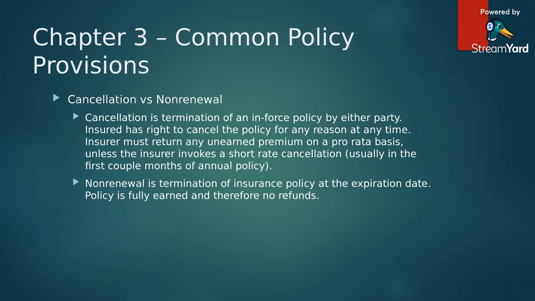Now, number 7, when the insured and the insurer disagree on the value of a damaged insured's property, the condition to settle the disagreement is called A, arbitration, B, appraisal, C, subrogation, or D, notice of loss, right? So remember on this one, when we're talking about a property value disagreement here, this is going to be appraisal, B.